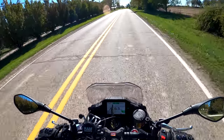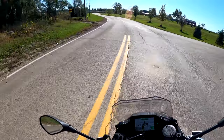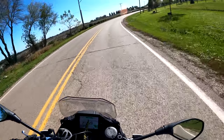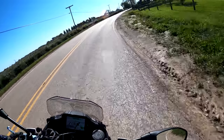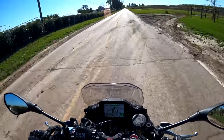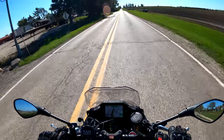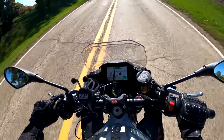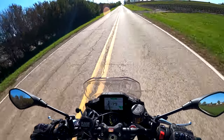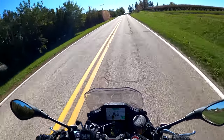The neatest thing about this bike by far — and I've never owned a motorcycle with this — is the clutchless up-and-down quick shifter. It is so cool to just be able to kick through the gears and be exactly where you want to be; the bike just kind of figures it out. It makes spirited riding so much fun — just boom, drop a gear, and you can rip through it with no problem. It's always a smooth shift.